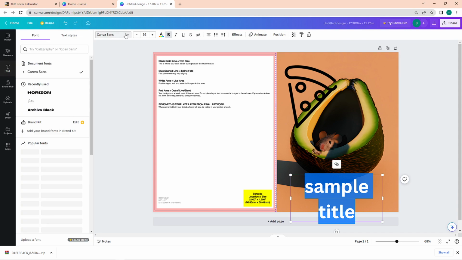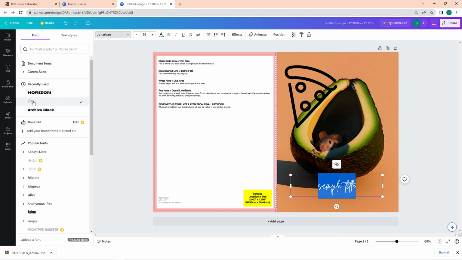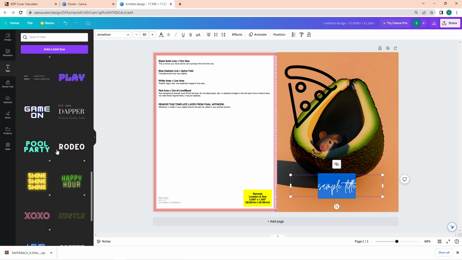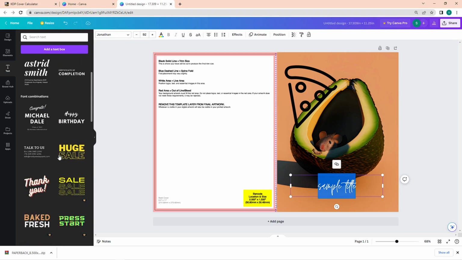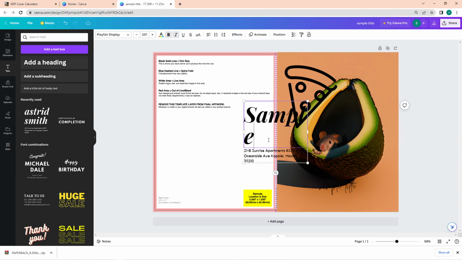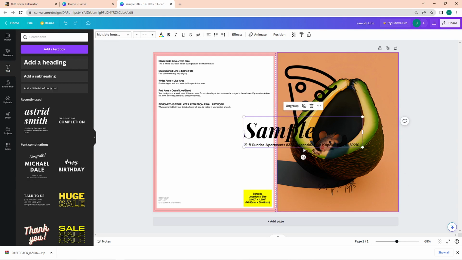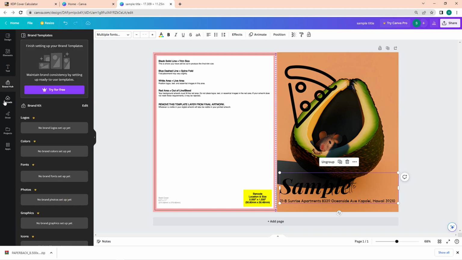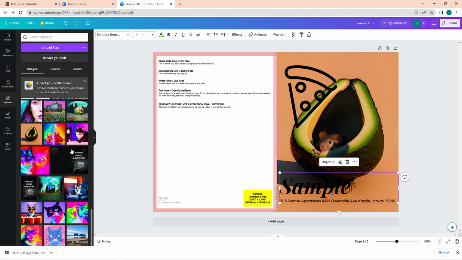Another option that you have is to browse in here and then use the font combinations that Canva already provides. After that is the brand hub, which is only available for Canva Pro, so let's skip that part. Below that is the uploads tab, and this is where you can upload images that you want to include in your book cover. Let's say you want a photo to be in here.